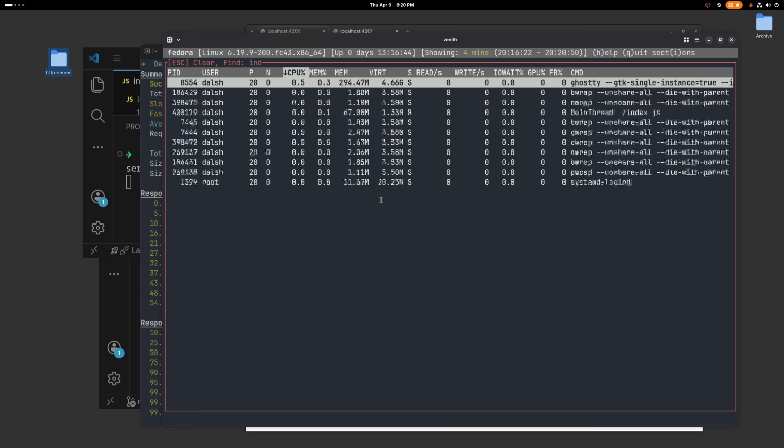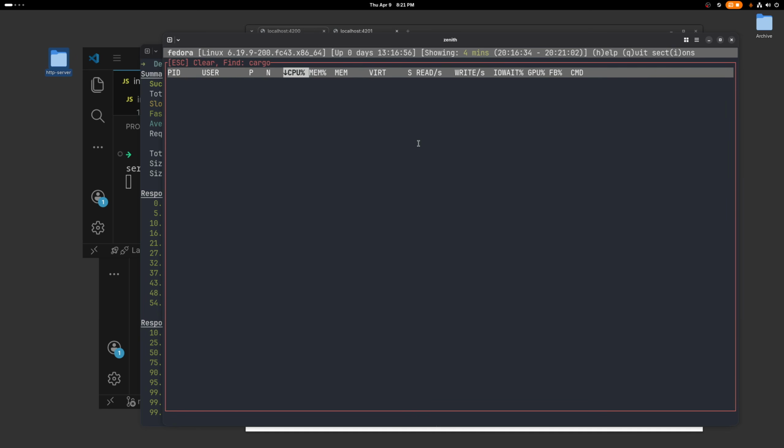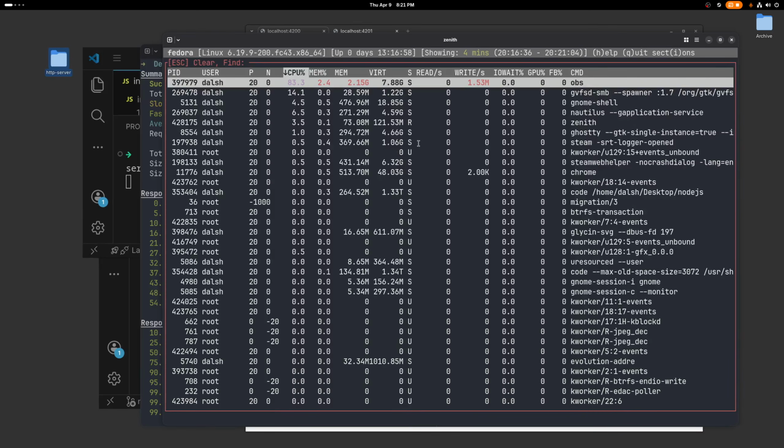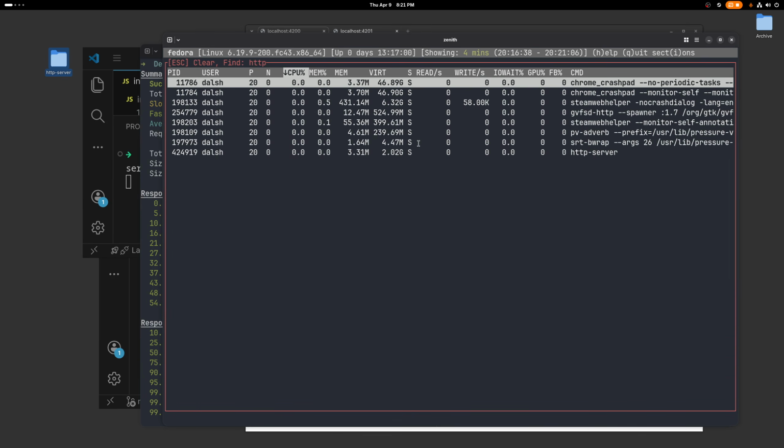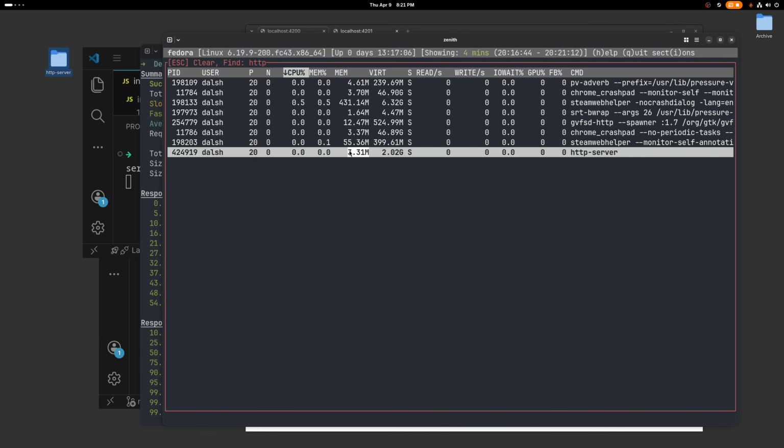If we look at index.js, our Node.js server uses about 70 megabytes of RAM, which is honestly kind of nothing. It's pretty good. And then if we look for cargo, I guess would be, I wonder what it would be. HTTP server. Oh yeah, here it is. Yeah, so our HTTP server is using 3 megabytes of RAM. So yeah, pretty good.